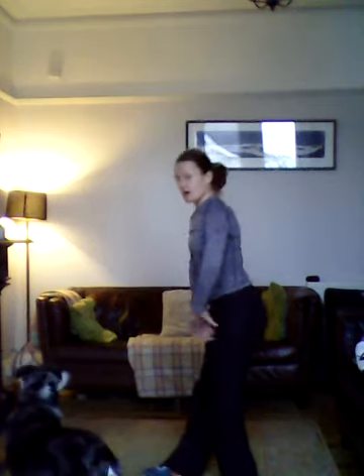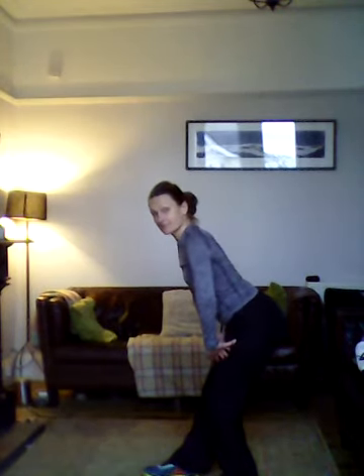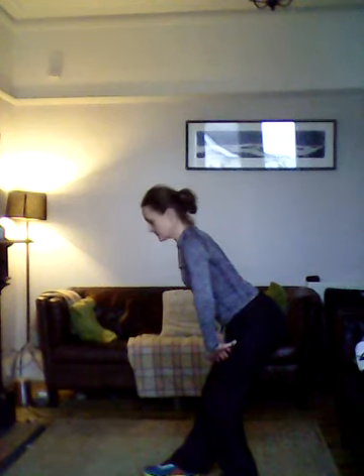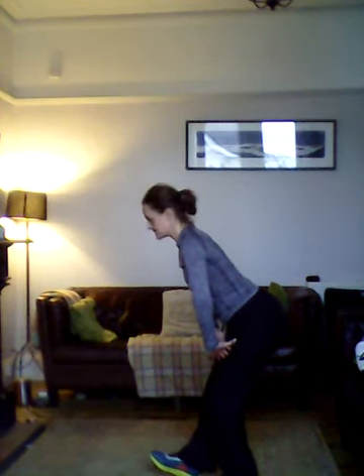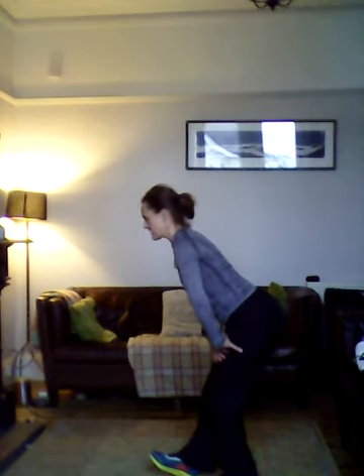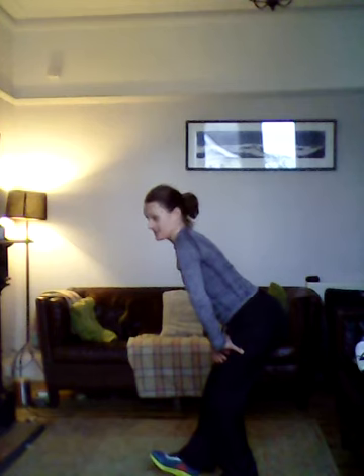The next thing we're going to do is the back of that thigh. We're just taking the leg, wanting to stretch it in front of the other. Now if we want to increase that stretch, we can draw the toe up to the ceiling — bringing in a little bit of calf, lower leg. And bring it back up. Let's do the same on the other side.